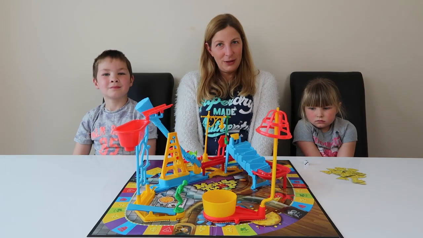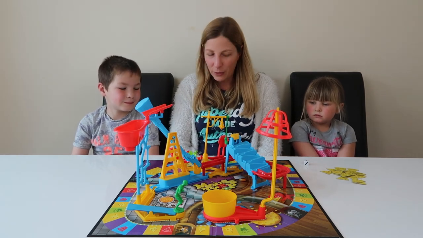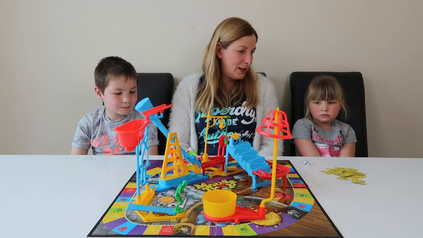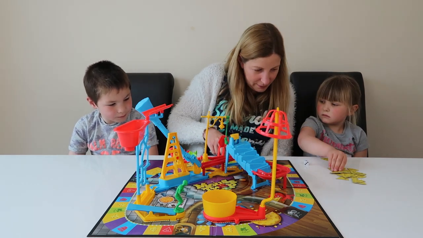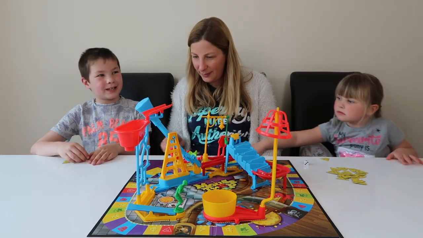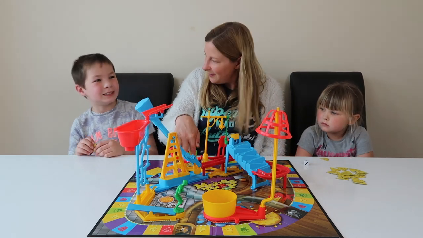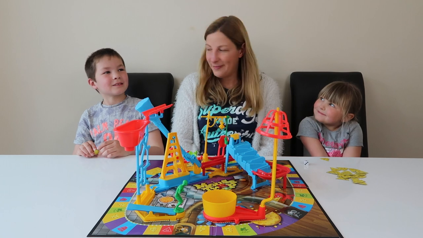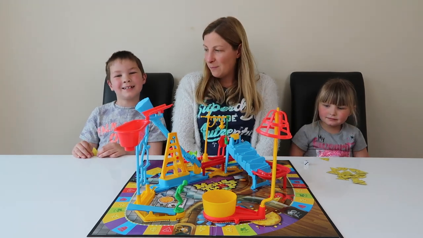Right, so we're all set up and ready to go. Our three mice are on the start line. We all start with one piece of cheese each. And the first one to make it round the board gets two pieces of bonus cheese. And the youngest player goes first, guys, so that'll be Amelia.